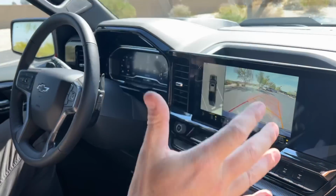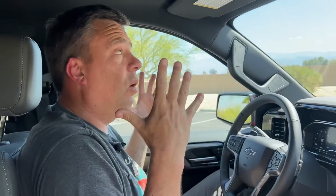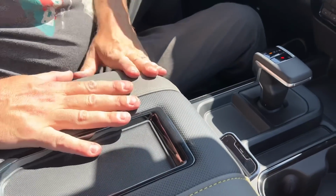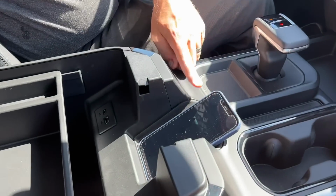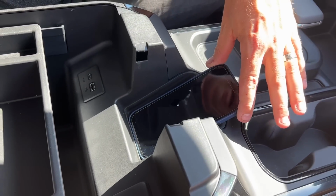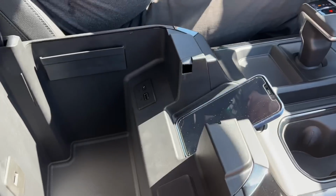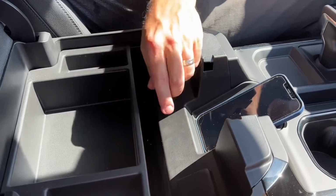And actually, when you buy a ZR2 Silverado, it comes at a higher price because it's also a luxurious truck on the inside. You can see some of the leather materials here. Updated center console because, let me show you. You can also put your phone here and charge in the center, and it will stay in there. It won't wiggle too much. I mean, maybe if you're jumping it. And still have a deep center console.